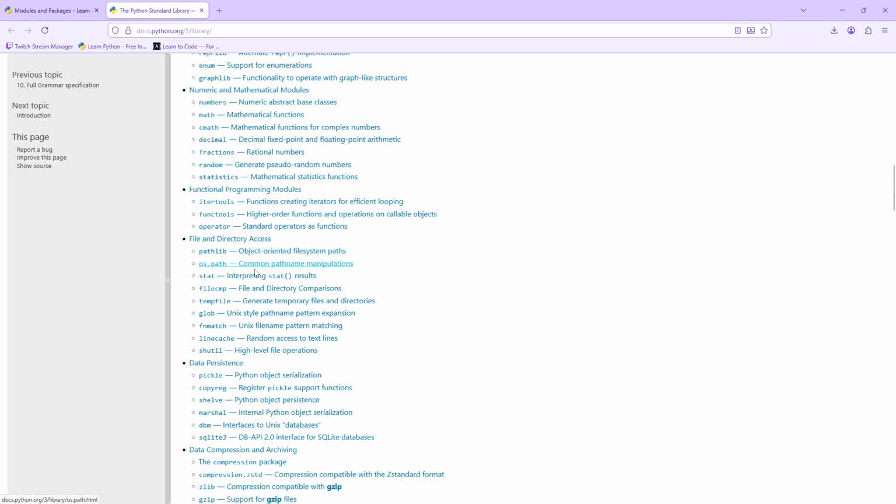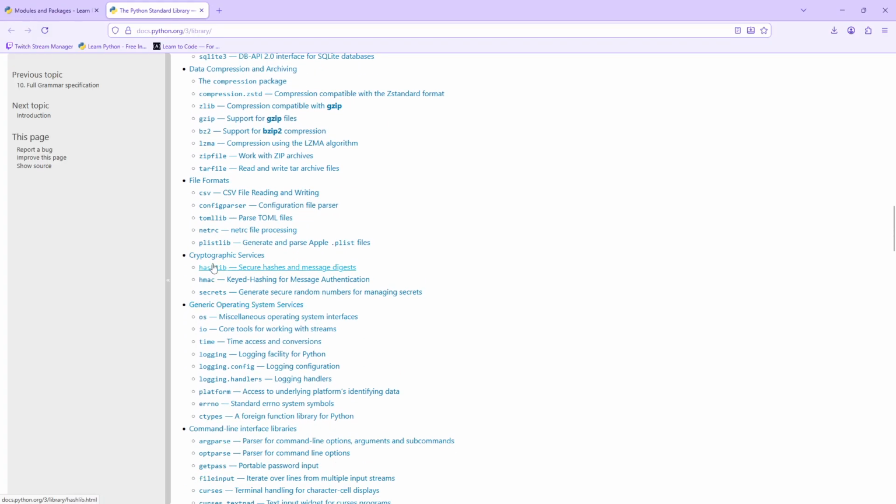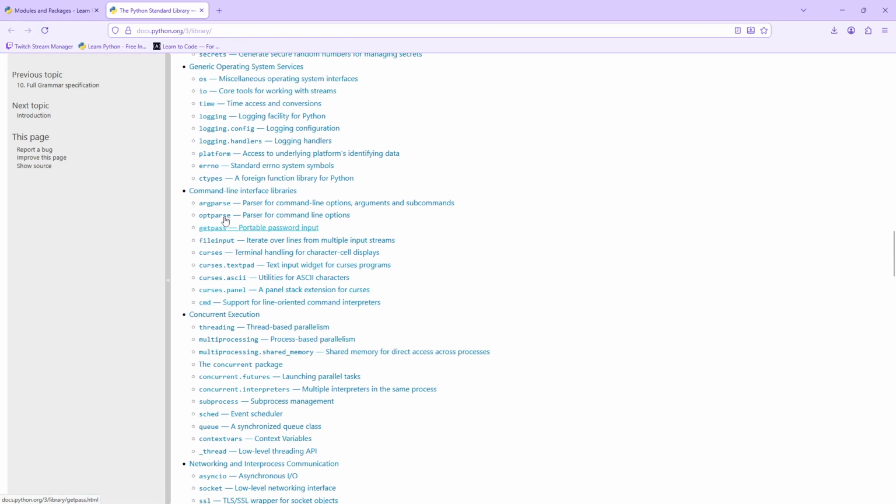Object-oriented file system path. File and directory comparisons. Data persistence, compression and archiving, file formats, cryptographic. Command line interface libraries. That could be useful.